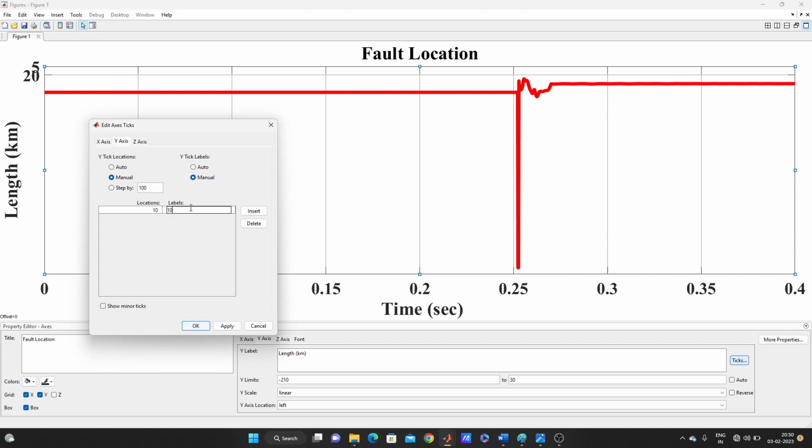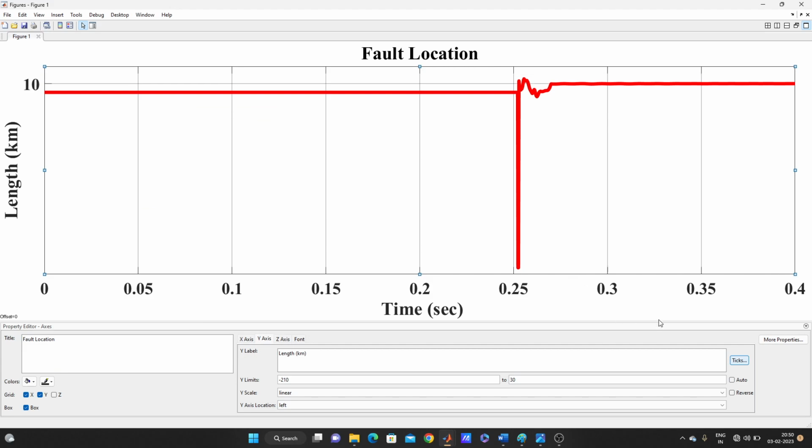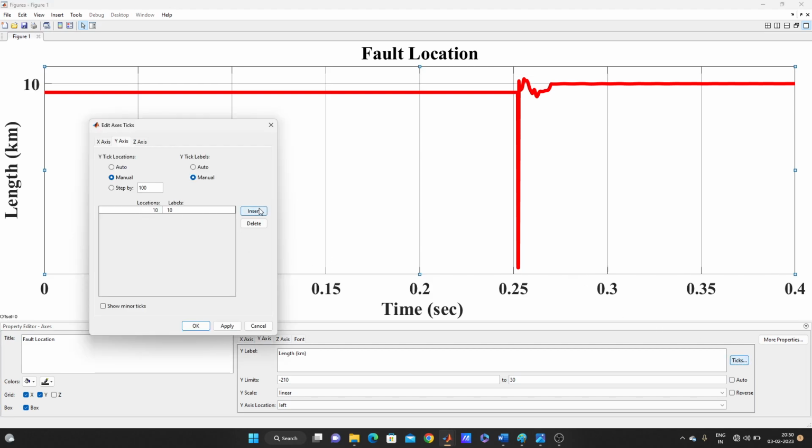I'll make it 10, and if I want to add now minus 230, location 2, minus 230. Can I do it or not? Let me just check. No. So I have to start from minus. So I'll start from minus 230.